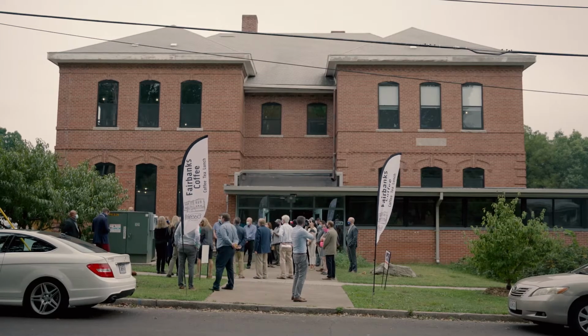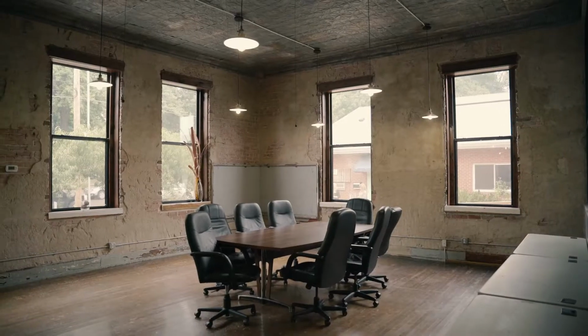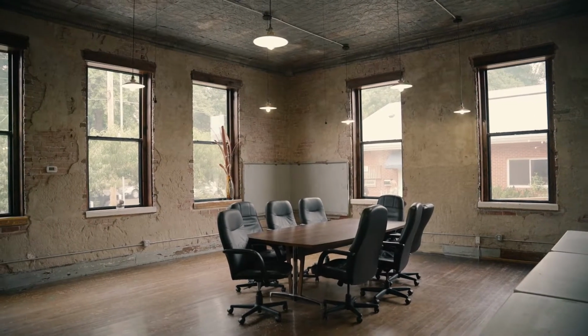We started having people break in. It was a safety issue. It just became a great concern. And so one day I had had enough. I called to make a complaint, and what I found out was that the building was actually for sale and it was being assumed by the bank.